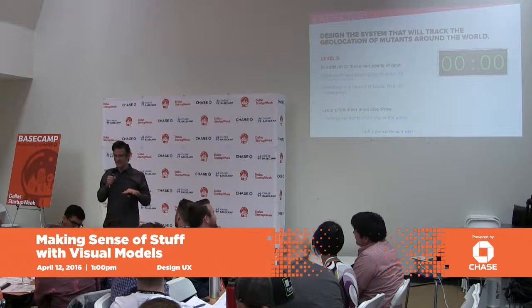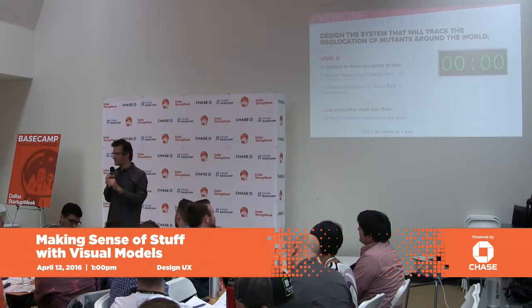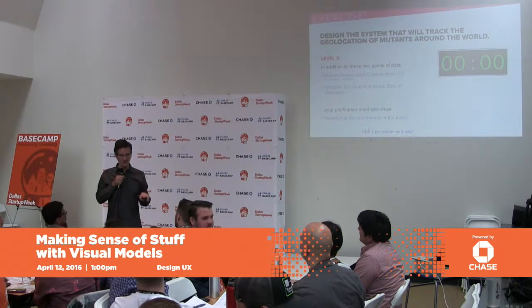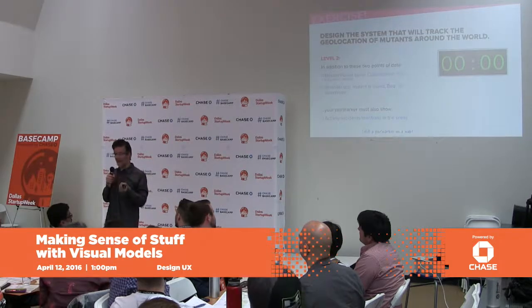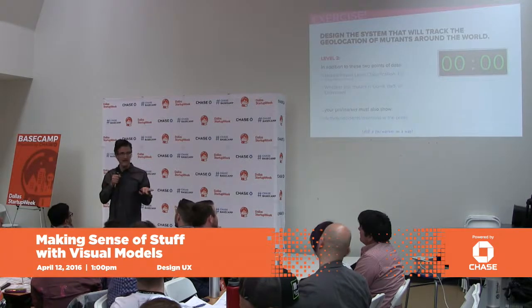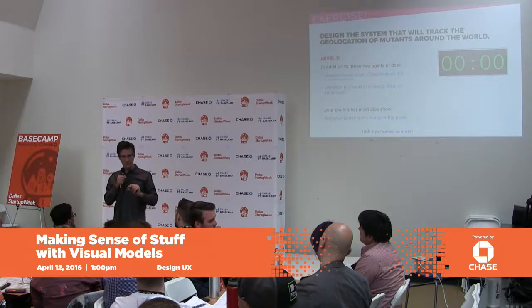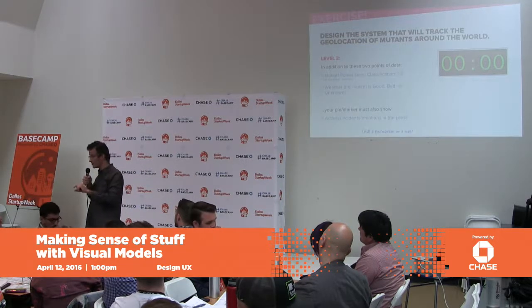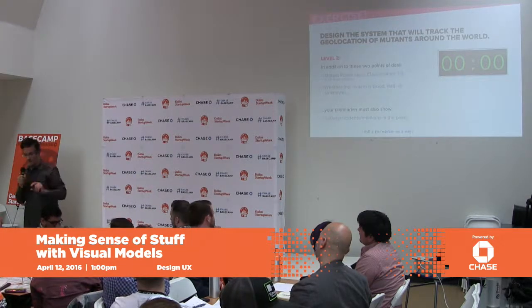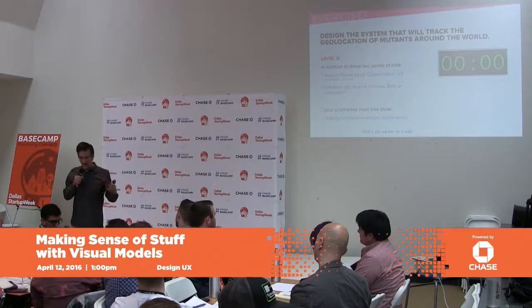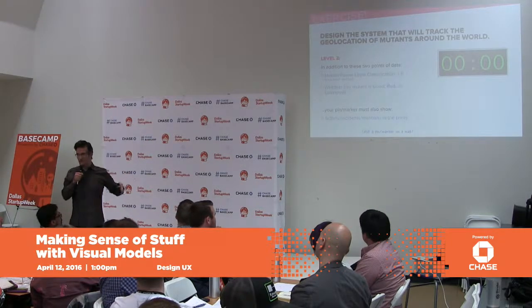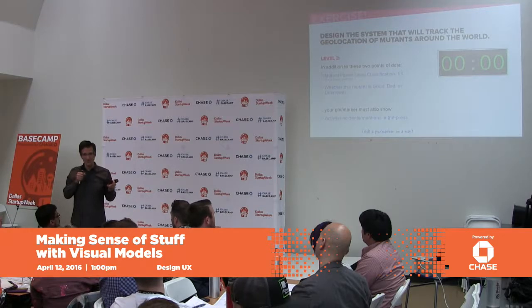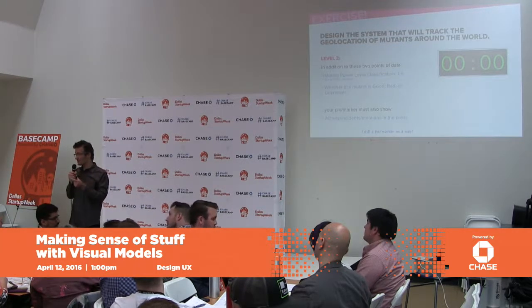There was something I locked down implicitly. I didn't call it out, but there's a piece of data I locked down. You had no control over it in this, and that was the map, the geolocation. I defined that as a point of data: you put the pin on the map somewhere, and that's another point of data, defined just by placement. This type of model works when you have dozens of mutants around the world, but you know there's an explosion now, and there are hundreds of mutants, and there are dozens in a city.